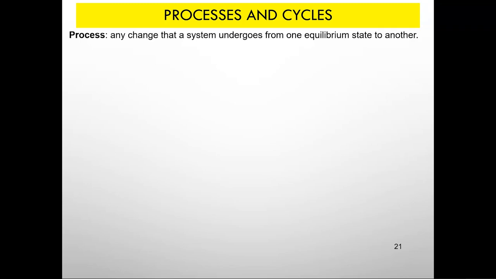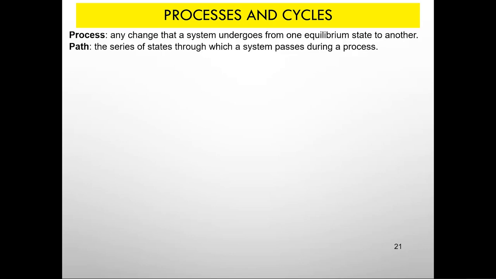The process takes place through a path. And how do you define the path? Path is the series of states through which a system undergoes a change. All right? Going from state one to state two, multiple states in between. So the process is going from one state to another state where both the states are equilibrium. And the path is where multiple states come in between as you move from state one to state two. All these states are equilibrium states.